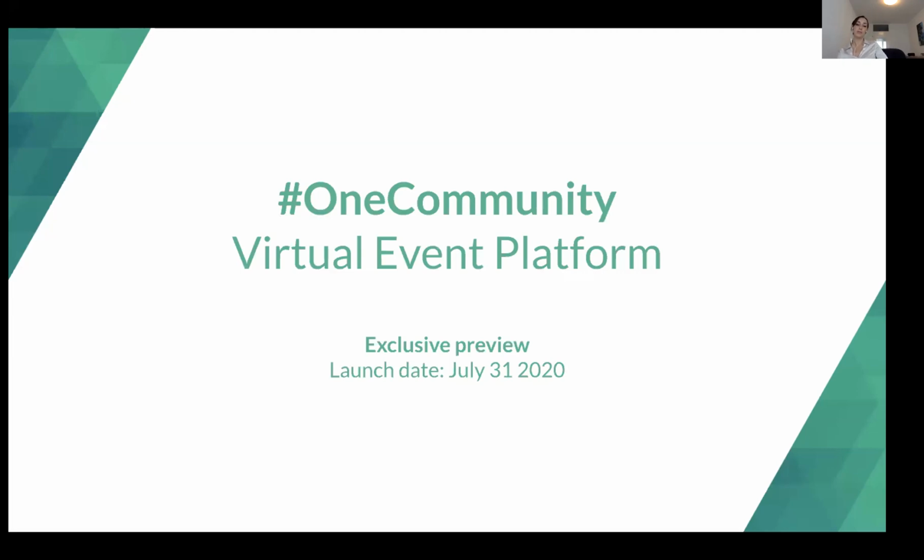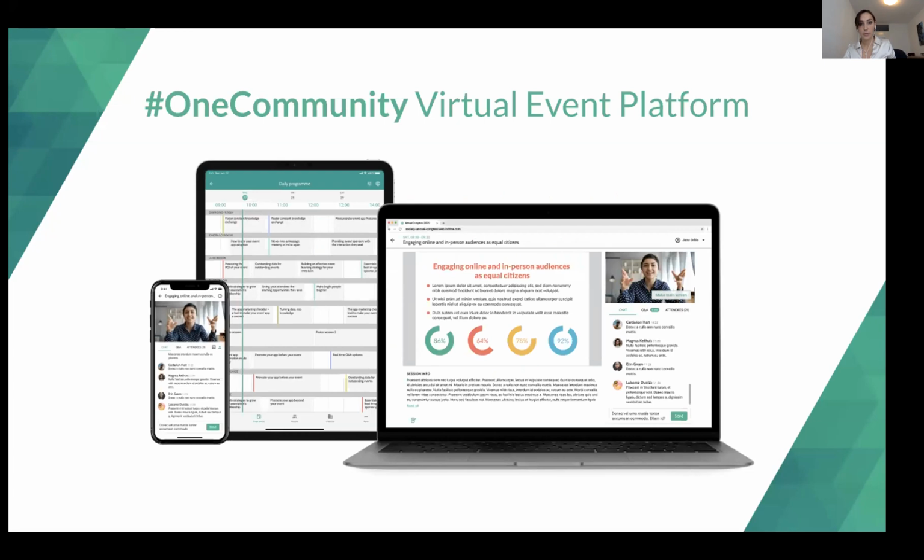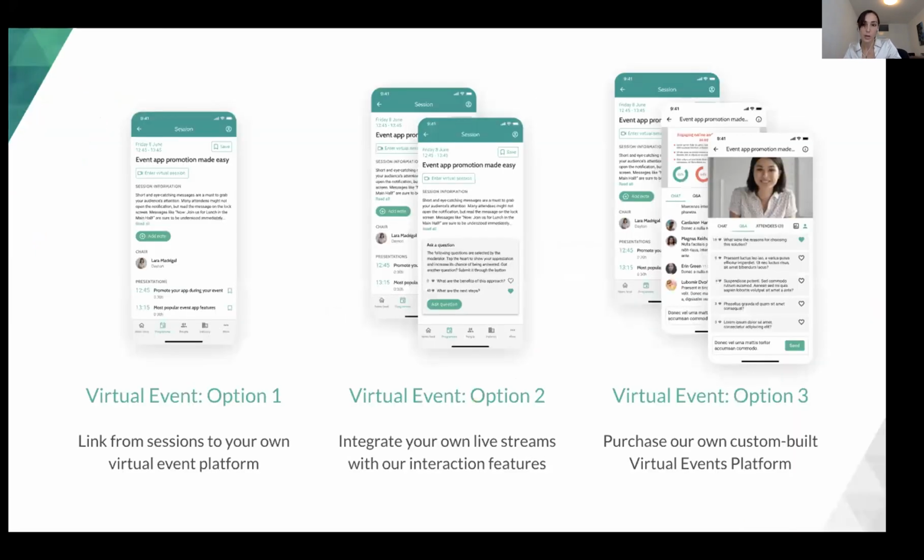Well, we came up with a virtual event platform. This is launching end of this month. Well, this month, I mean July. And basically, with this event platform, you can expand your mobile platform into a virtual meeting platform with our web app as a prime interface, while the mobile app connects you continuously with your audience. If you are using your own virtual platform, we can also connect the app with your virtual platform, or even, as you can see in option 2, we can also integrate your own live streams with our interactive features.